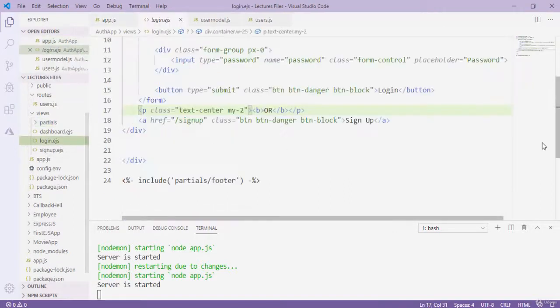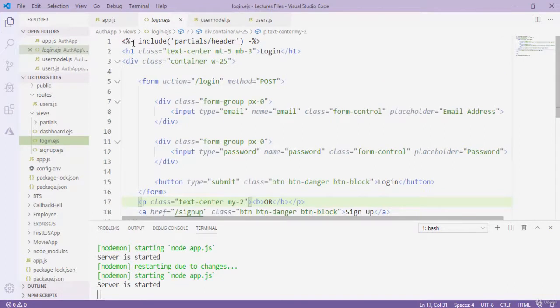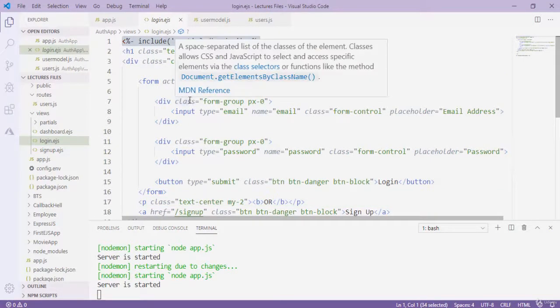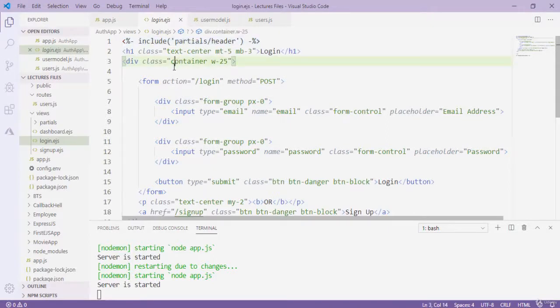So I go to login, and at the top I copy it from here, and I simply paste it right here and change it to messages.